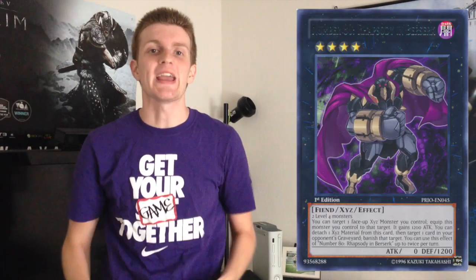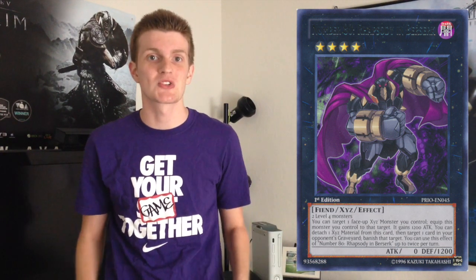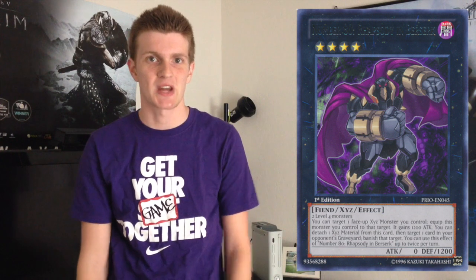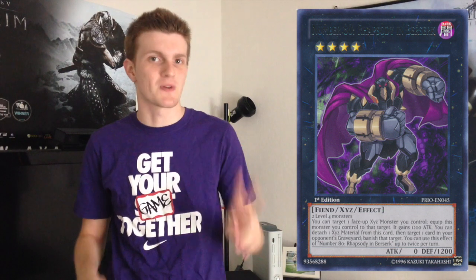This week's card is number 80, Rhapsody in Berserk, a new Xyz monster out of Primal Origins that might just become your new extra deck staple. Rhapsody in Berserk is a generic rank 4 Xyz monster, meaning you can use any 2 level 4 monsters to create him. He has 0 attack and 1200 defense, but that's pretty irrelevant because his 2 effects are what matter the most.